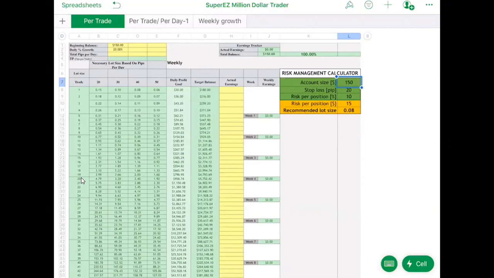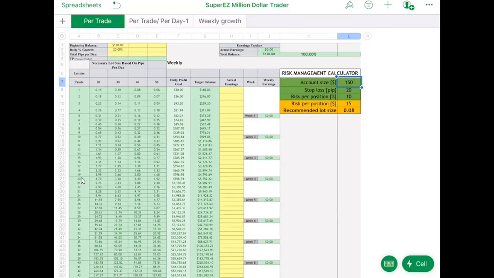You also have to know your leverage in terms of knowing whether or not your account can handle a bigger lot size. It's a very individual experience in terms of your leverage, your broker, swap fees, commissions, what particular pair you're trading, account balance, and a multitude of other factors. So having said that, this gives you an idea. If your stop loss was 20 pips, your risk per position was 10%, you'd be risking $15, and the max lot size you could do is 0.08. This is just here to give you a guide. Again, I still recommend using a pip calculator.